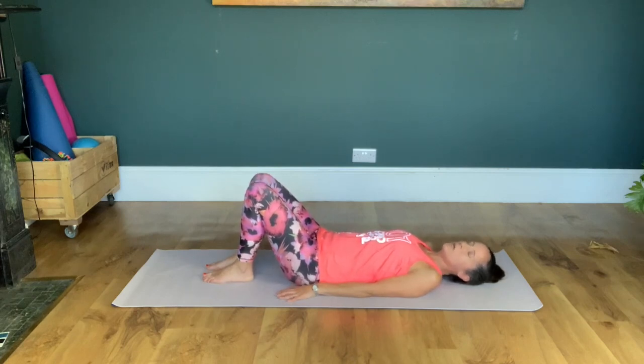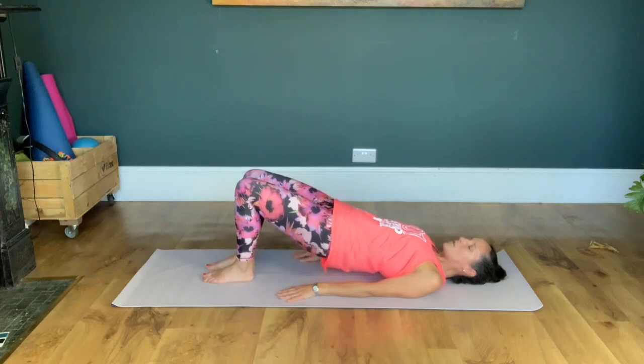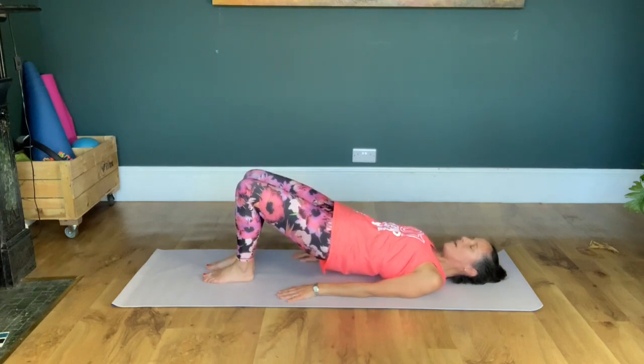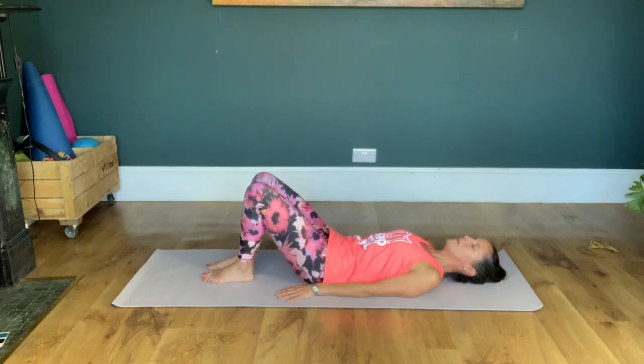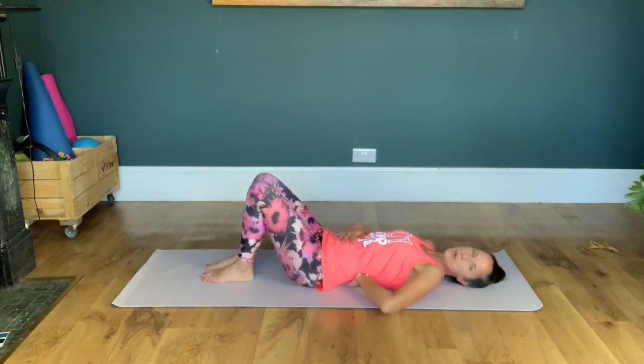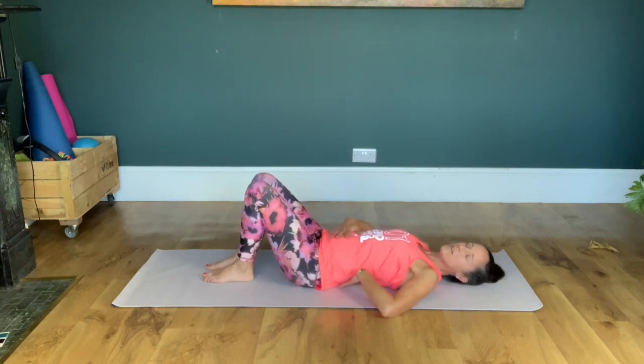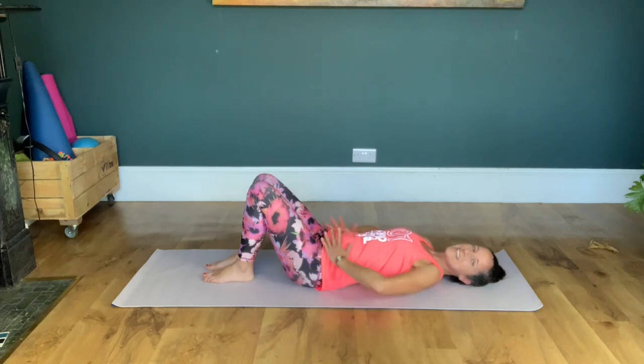Curling up, hold at the top nice and even. Have a breath. Control yourself coming back down. And rest into your neutral spine position — which means your back's not squashed flat into the mat, but not in a big arch either. In your running position — your neutral spine. Sneak your fingers onto your tummy muscles but keep your elbows off the floor. Now we'll concentrate in on those lower abdominals. Breath in — as you breathe out, lower tummy in, but add a pelvic floor lift.